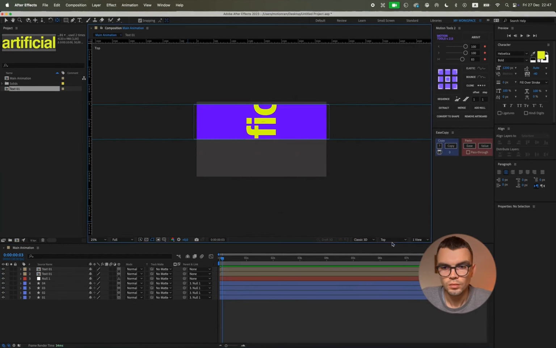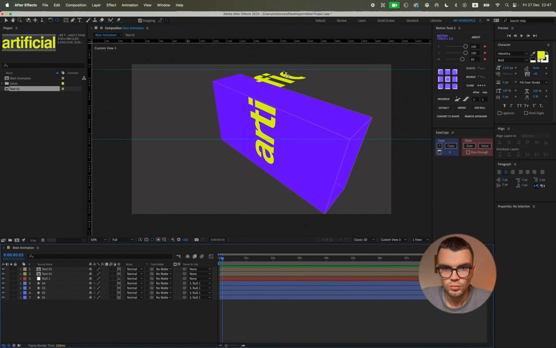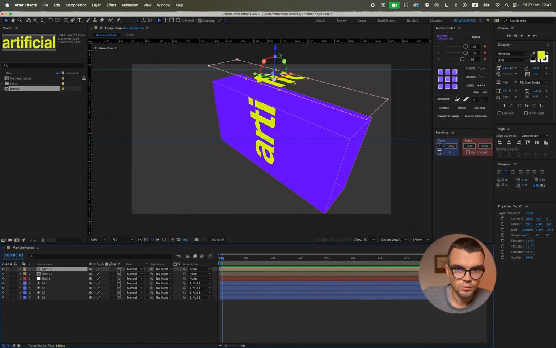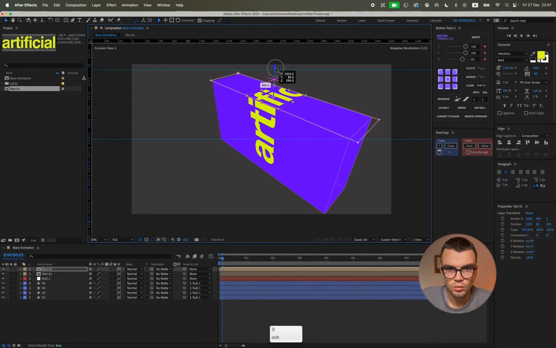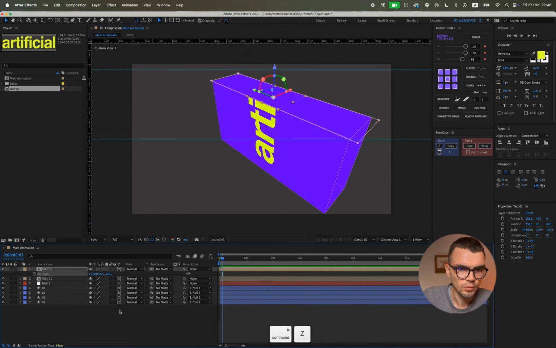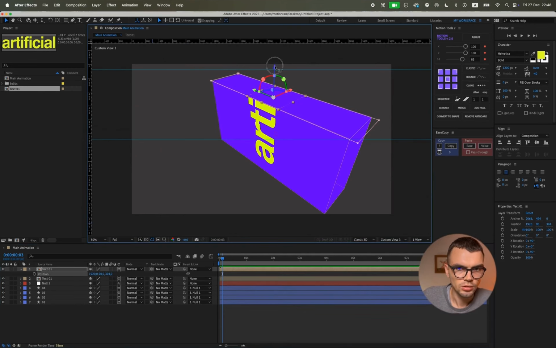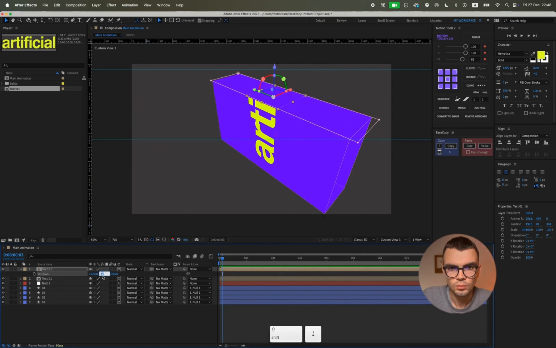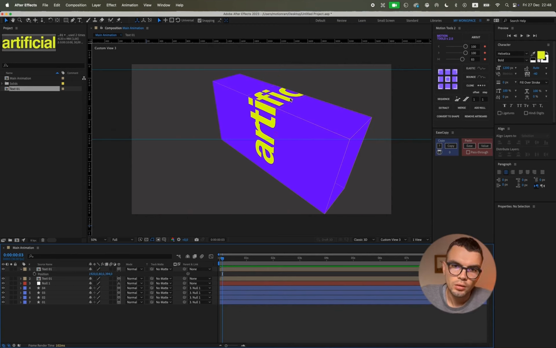And if we enable custom view now, it will look like this. We just need to move the text down a bit. I'm just pushing it all the way down to make sure it's precise. You can open it manually. Not the right value. How does it change? Z. 8. Here's how our text is coming out.